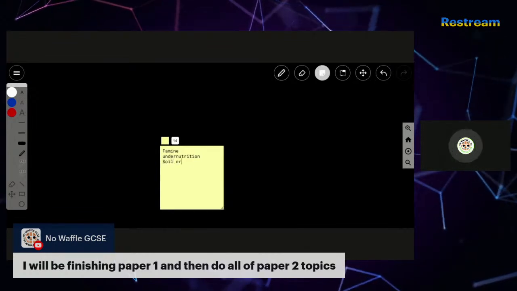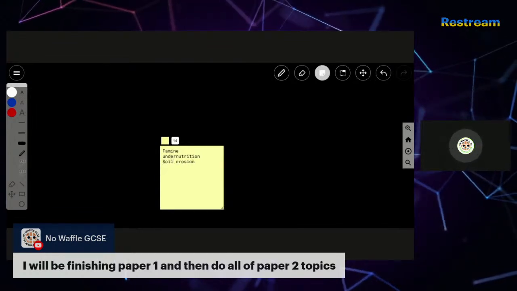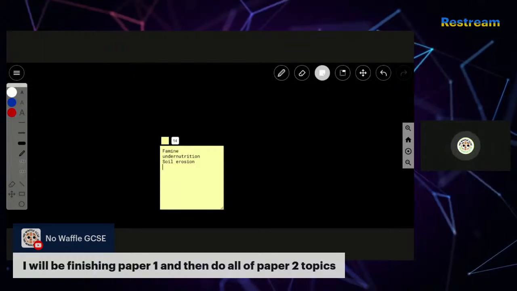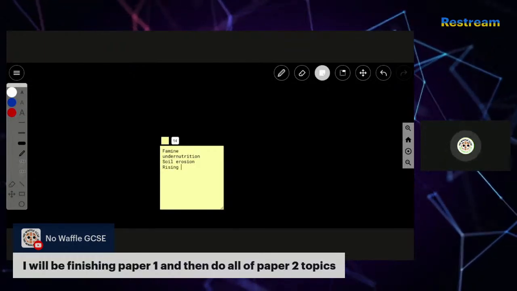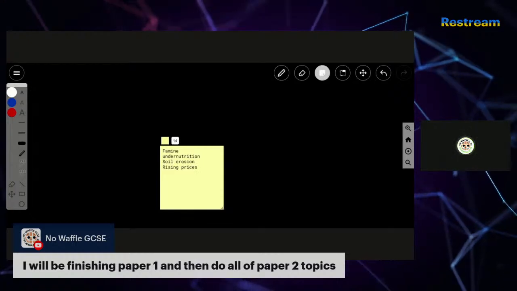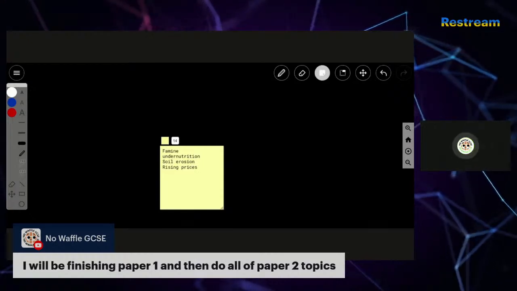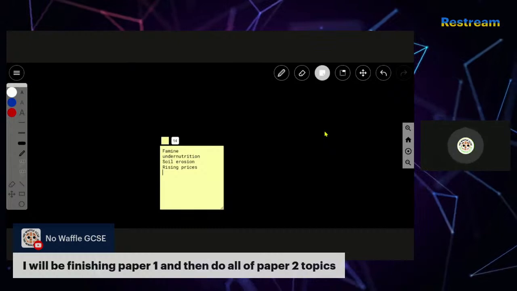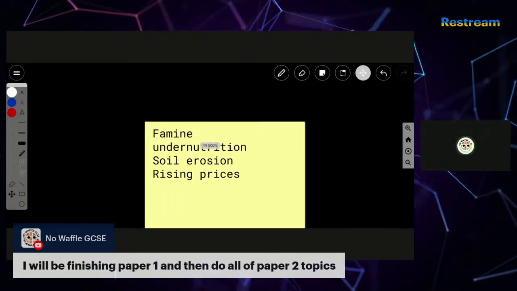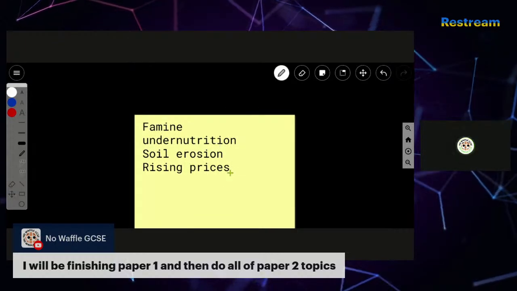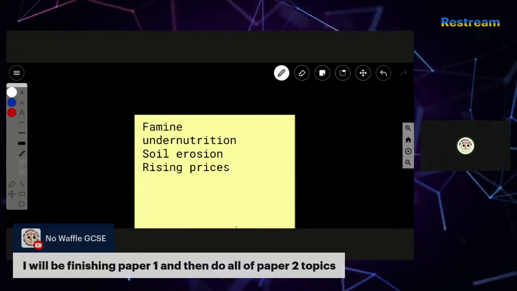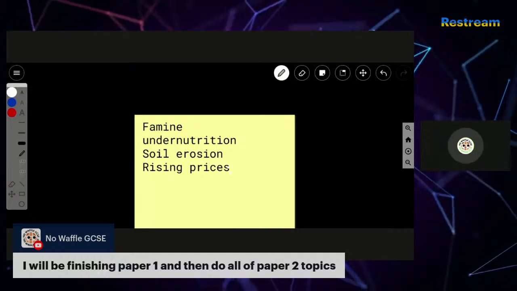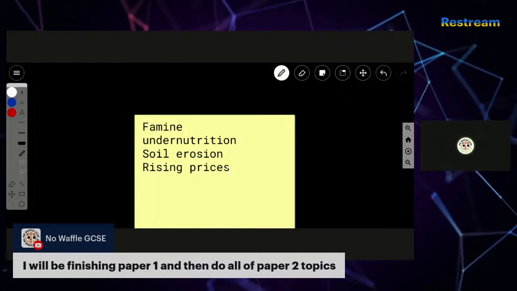We also have soil erosion, which happens due to food insecurity because people who are struggling to produce enough food may not use the best agricultural practices, which can mess up the soil. Rising prices: as food becomes more rare, the prices of food increase by a lot. And then we also have social unrest. Social unrest includes food shortages and rising food prices causing riots, and then having further implications and effects.